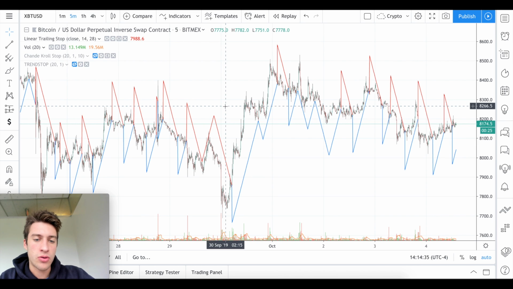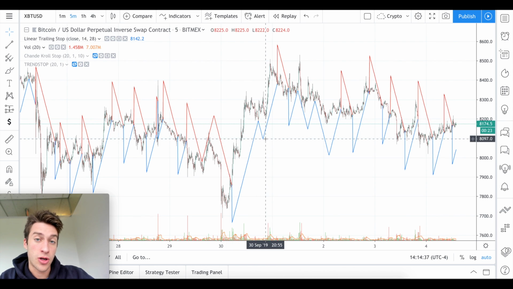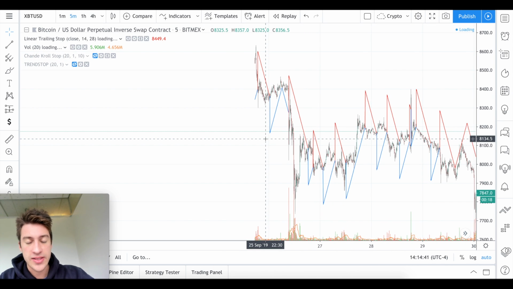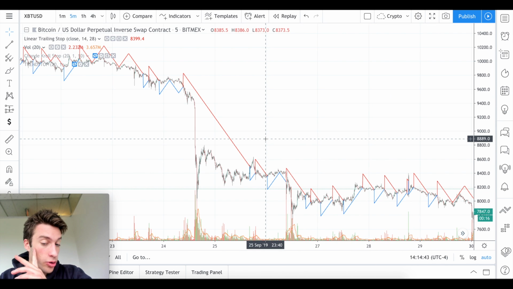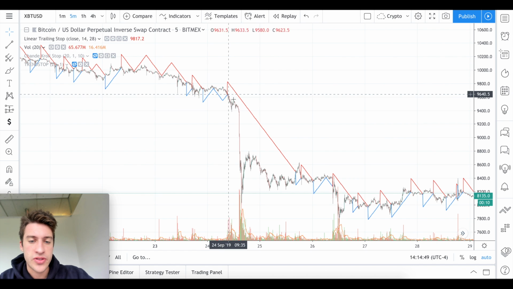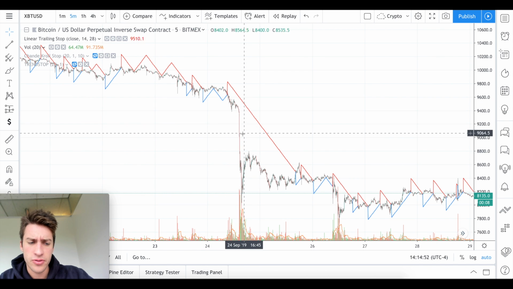Now you may notice that blue is stop loss for longs, red is stop loss for shorts. It never is going to report both a blue and a red stop loss because it picks one direction and then tells you where to place your stop. So in this downtrend that began here, it never shows us where to place a stop for a long position because it's not advising you to take a long position.